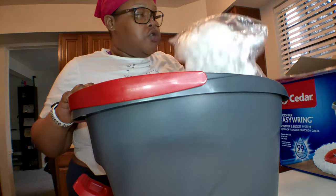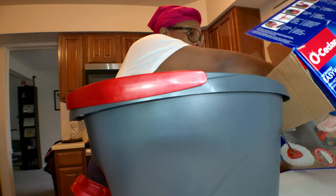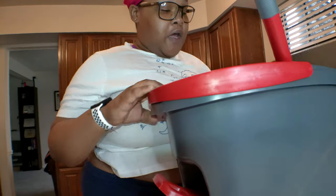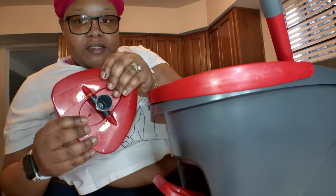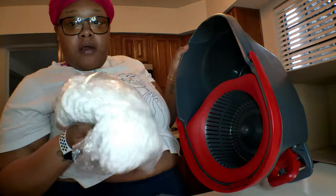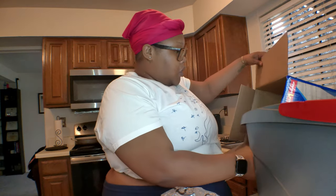Did the thing come with some instructions? Y'all, it did come with instructions. It's on the flap. I just told y'all that. Girl. It's okay. But it comes with this little piece. It comes with, I guess, the top of the mop part and then the cloth. So yeah, let's go ahead and set this up. Go ahead and assemble it.